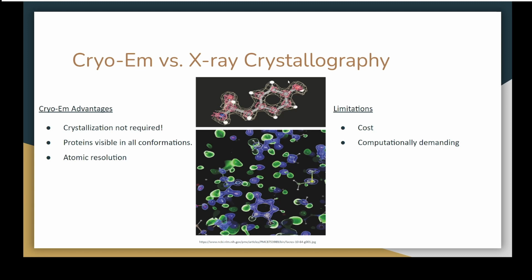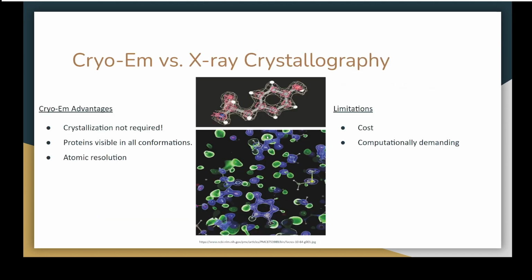Cryo-EM is nice because you're freezing your image. You're freezing your whole substance, and then you can take your image at different tilts. So you can freeze it at one point in time where maybe the protein has one conformation, or another point in time where maybe it has another conformation. And it gives you more flexibility to see how the protein actually acts in nature.